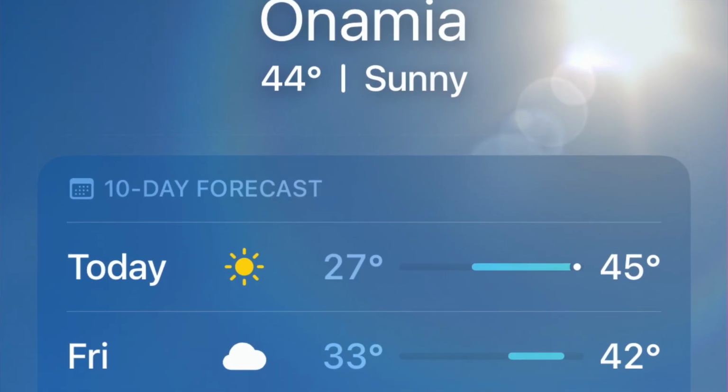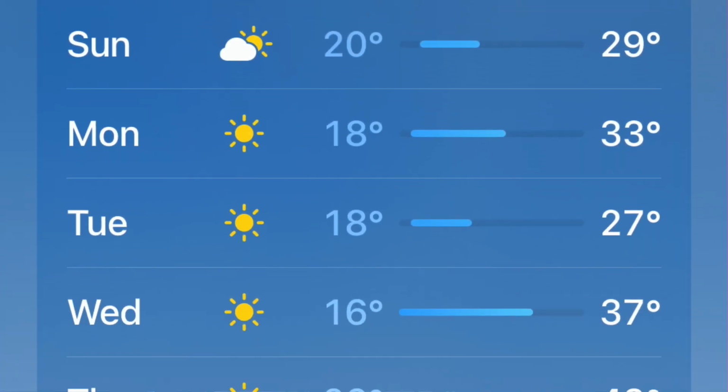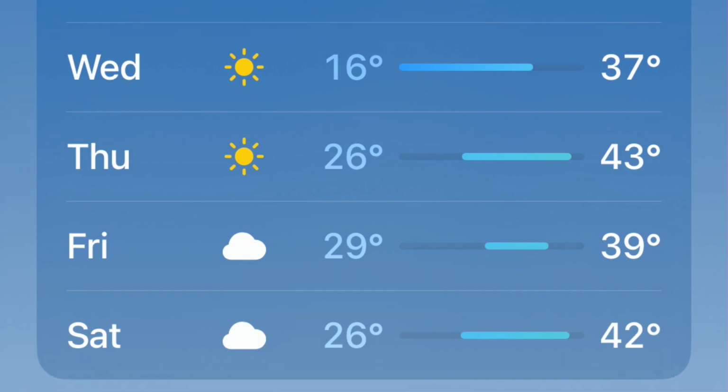Looking at the forecast, I'm seeing a lot more of the similar conditions that we've had the last few days. We're going to have highs possibly into the 40s, but the days are short, the nights are long. I'm seeing 20s for lows at night, so we're going to build ice slowly in the bays. I don't see any major snow coming, so that's not an issue as of yet.